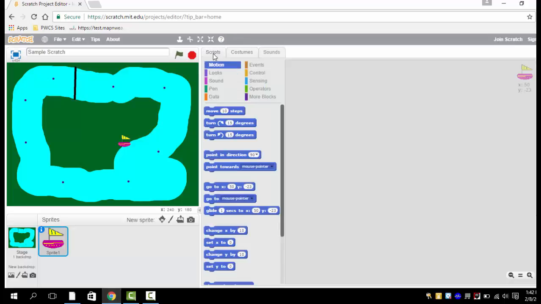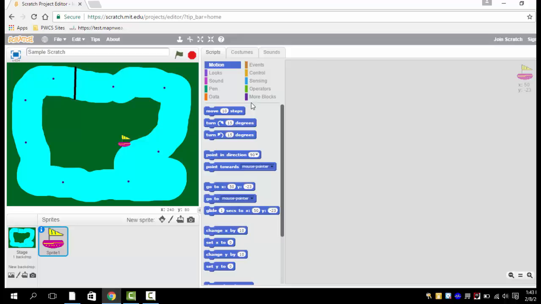So when I do that, you're going to see sort of all these pieces or these commands appear in the middle of your screen. Notice again, things are not gone. This is our overall look over here on the left-hand side. There's my background and there's my sprite, or our boat in this case for our game. So all of the commands are sorted here in the middle by the type of command that they are. So you have motion, look, sounds, and so forth as you go. And they are all color-coded as well, so you'll know if and when you're in the right spot.